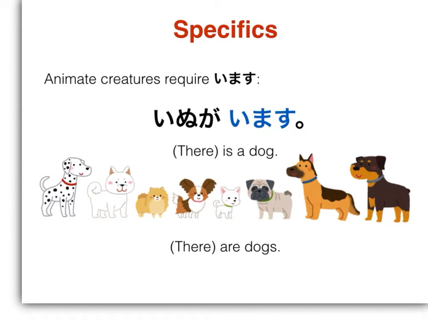Now, there are ways in Japanese to be specific about the quantity of dogs outside, but I give you this example simply to illustrate the following. In Japanese, there is no difference in the sentences whether there's one or whether there's a dozen dogs. The sentence, therefore, inu ga imasu could mean, depending on the context, either there is a dog or there are dogs. In English, is changes to are because there's more than one. In Japanese, no such change is made. Inu ga imasu simply tells us there is or there are dogs.